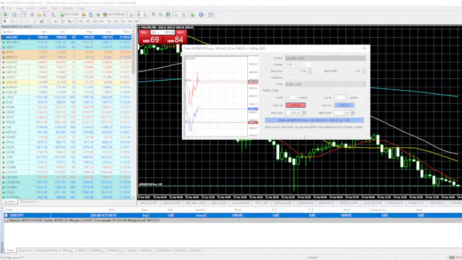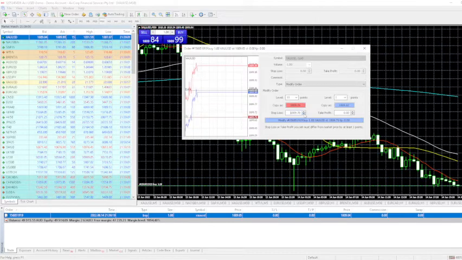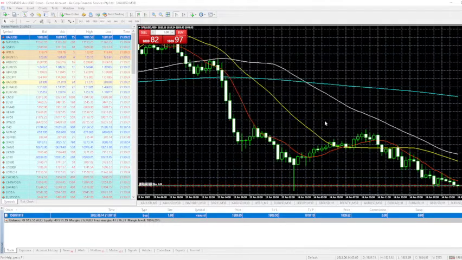Same way, double click on the stop loss and that will show you the option where you want to set the stop loss. And same way you can set your profit limit as well. Click the blue bar, all set.